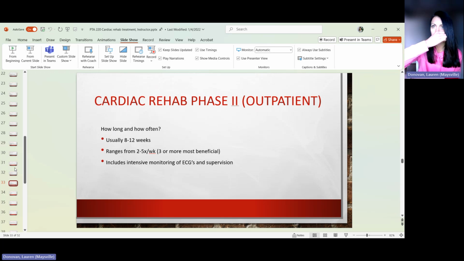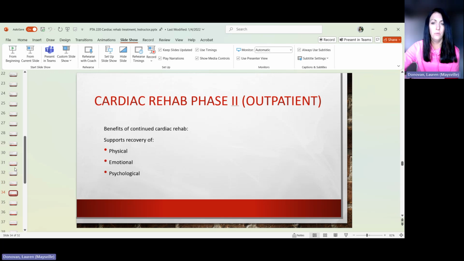So, like at St. Clair, they have cardiac rehab outpatient. And I've been there as part of my undergrad, and maybe some of you guys have as well through exercise science if you went to MSU. And they'll have the ECG leads on, more likely a 6 lead, and that monitor will be programmed up to the nurse's station so the nurse is able to watch how their electrical impulses of the heart are reacting on that ECG. And supervision is going to involve nursing as well. It could be an exercise physiologist as well during these activities.